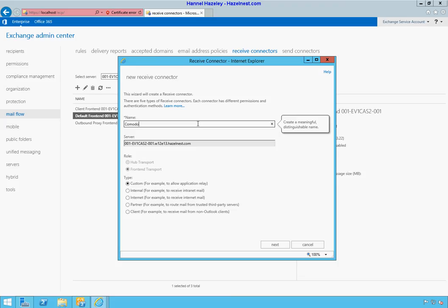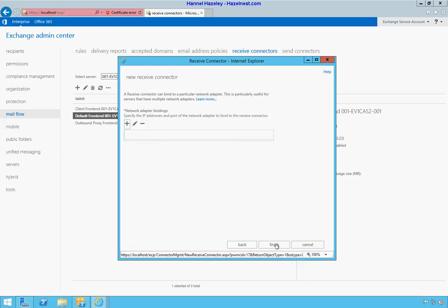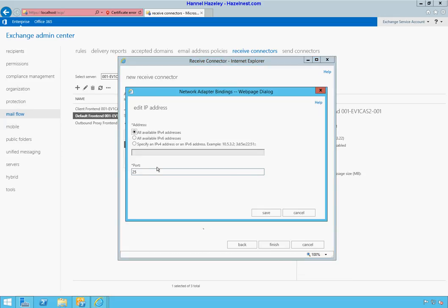Alright, once that is disabled, I'm going to go ahead and create a new one. It's for internet. I'm going to go ahead and play around with the ports. Let's make it port 28.